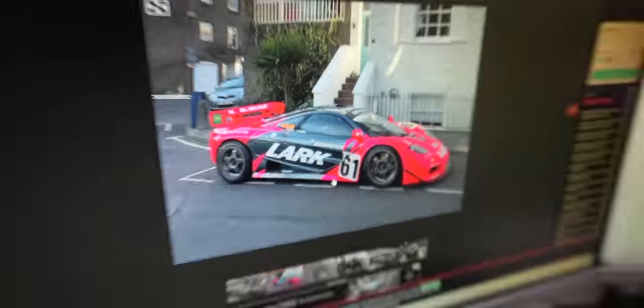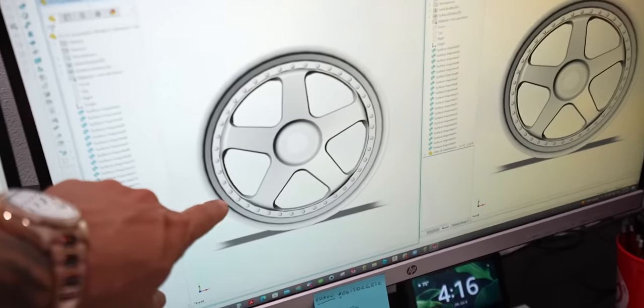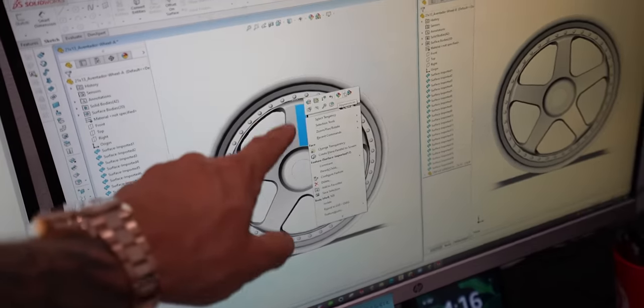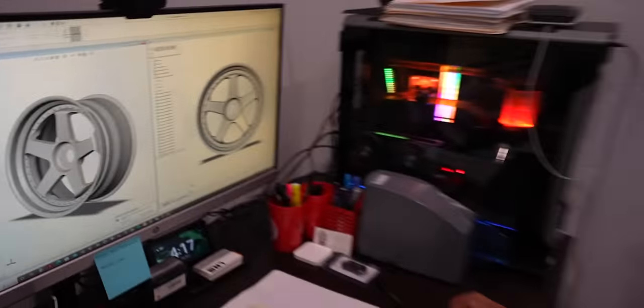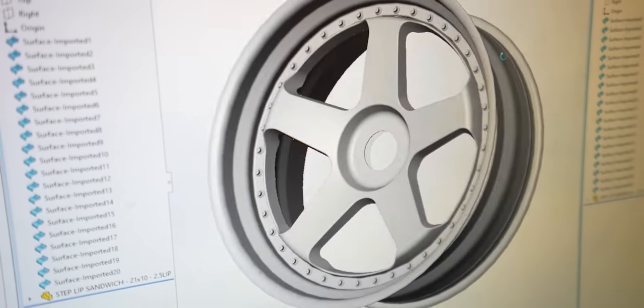The 720 GTR will not be complete without a set of custom Daily Drew and Exotics co-collab branded AL13 retro style McLaren F1 GTR wheels from the championship-winning car. Can we show them the Diablo SV recreation? They look a little funny only because they're not two-tone. This would be polished, and this would be a darker gray color. Now, did you count the bolts? Are there 40 bolts on there? They are. That is so cool.